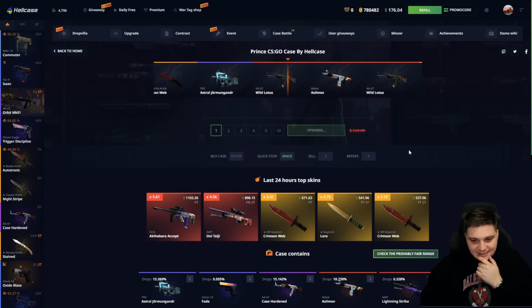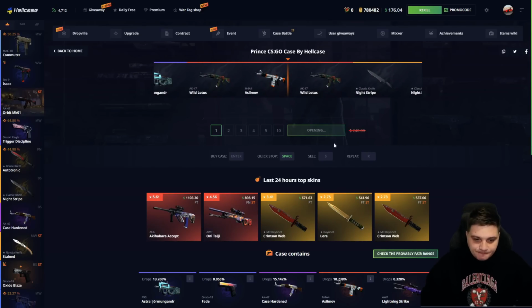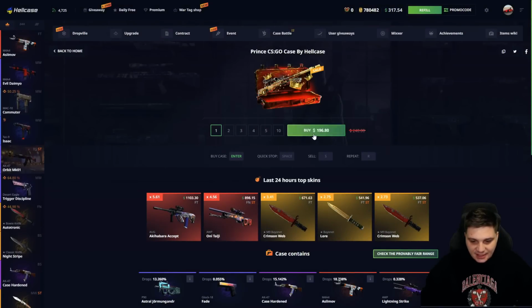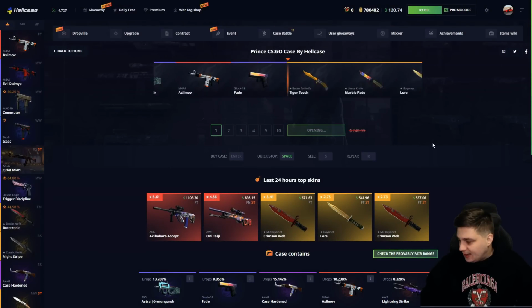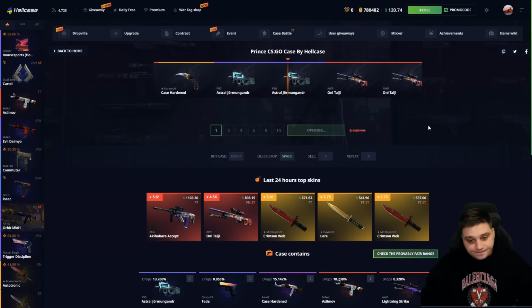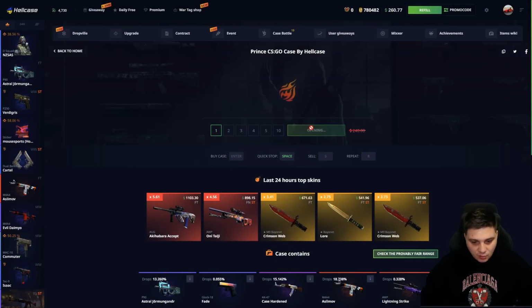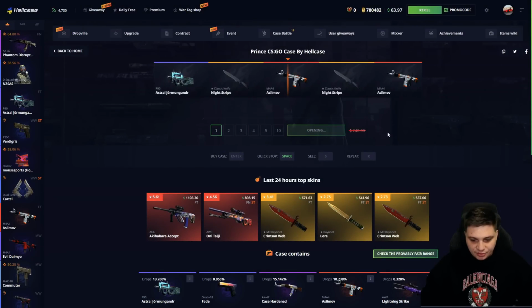Prince case. How much is this? Lose. One more time. For the boys. Okay. I see you, bro. I see you. We can open one more time. Let's get a good drop. Come on, bro.